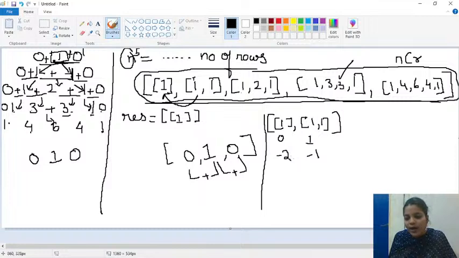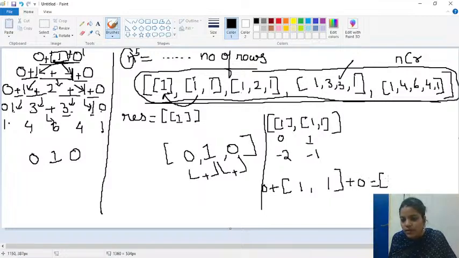Right. So to generate the next row we have to take the previous row, which will be the last element. So in this case the last element is 1 and 1. Correct? We have to add 0 and 0 before and after it, so that this list will look something like this now: 0, 1, 1 and then 0. Now if you add, what will happen? 0 plus 1, 1 plus 1 and 1 plus 0. 0 plus 1 is 1, 1 plus 1 is 2, 1 plus 0 is 1. Only then, from 1 and 1, this list will be 1 2 1.